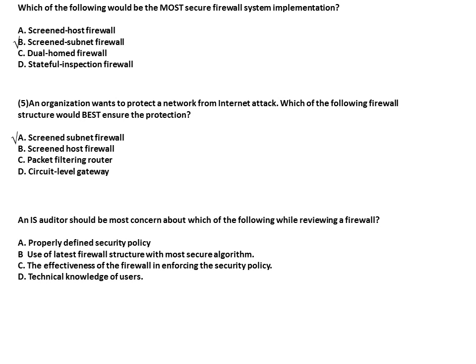An auditor should be most concerned about which of the following while reviewing a firewall: properly defined security policy, use of latest firewall structure, effectiveness of firewall in enforcing the security policy, technical knowledge of the user. So the most relevant answer will be effectiveness of the firewall. Even if we have options A, B and D, but they are not effective to enforce the security policy, then that will be irrelevant.